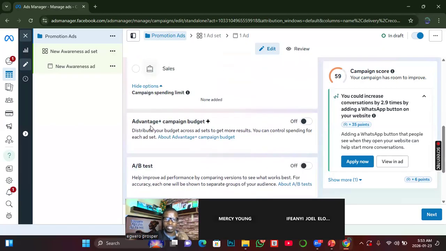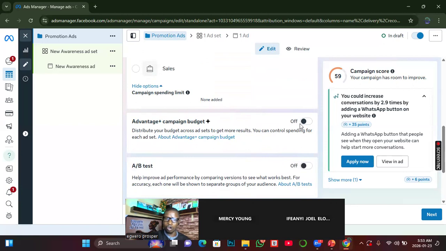Now, the next one is advantage campaign budget. Advantage campaign budget means distribute your budget across ad sets to get more results. You can control spending for each ad set.